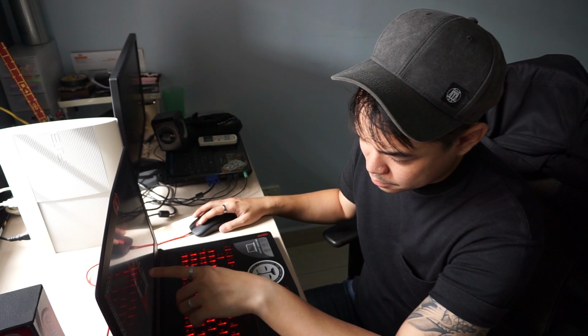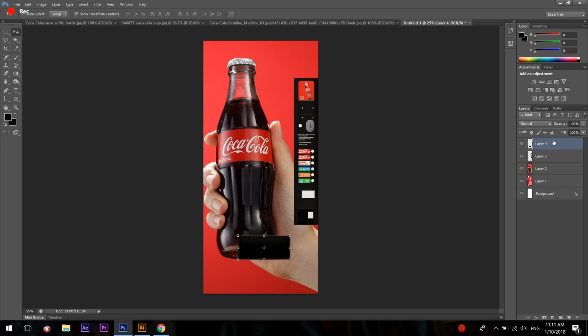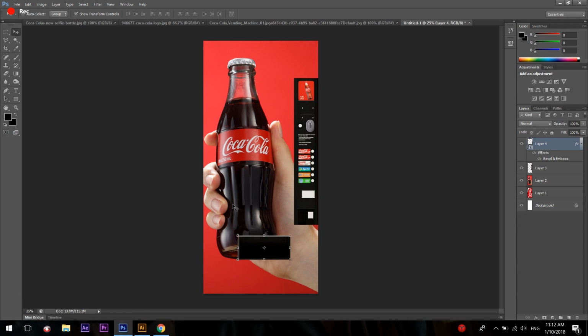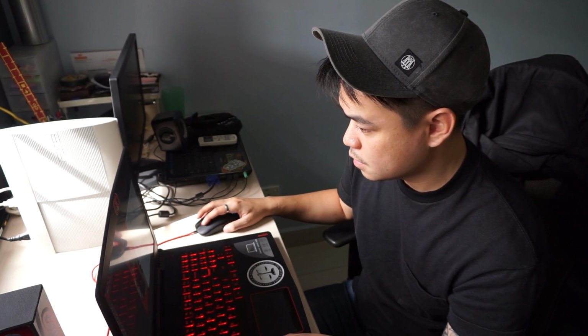And if you worry that these two black areas are going to clash, what we're going to do is FX, bevel and emboss. This one is entirely up to you. You just want to create a depth to it. Just play around with this. It's kind of subjective for me to explain how this part works, but just start adjusting a bit, and now you have this image right here. Just going to save this file.